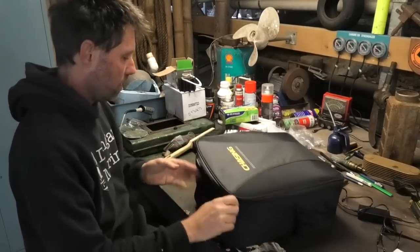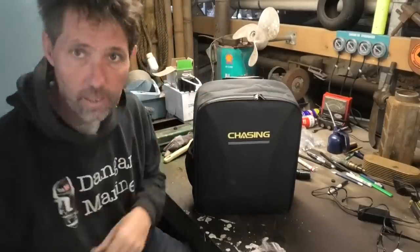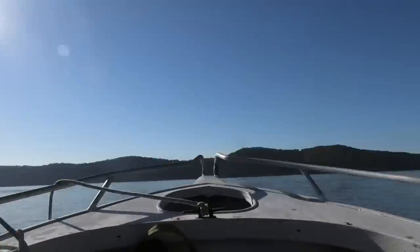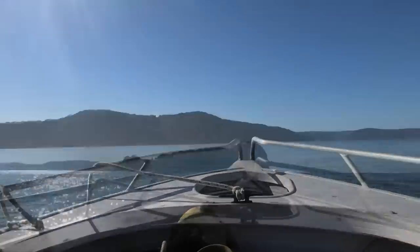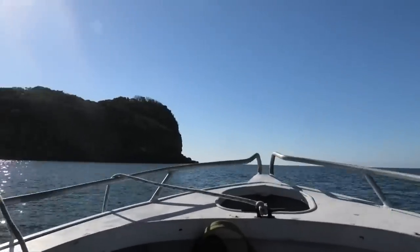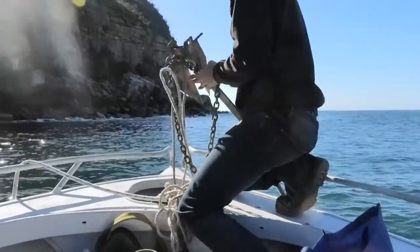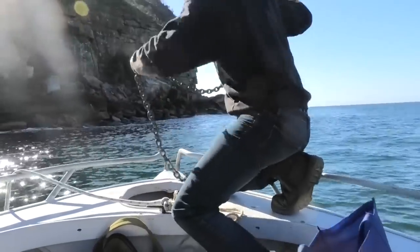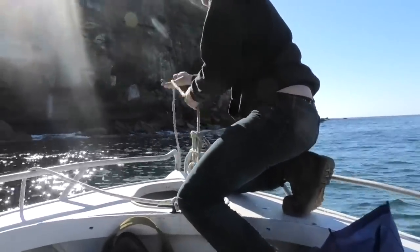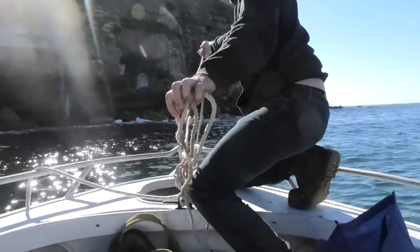All right, let's get going. We'll just see if we drift back. All right, here we are, Line Island, anchored. I think we're getting up towards the top of the tide, so the incoming tide should stop soon. Trying to get slack water so we're not fighting our current too much. But let's get this unpacked again and see how we go.